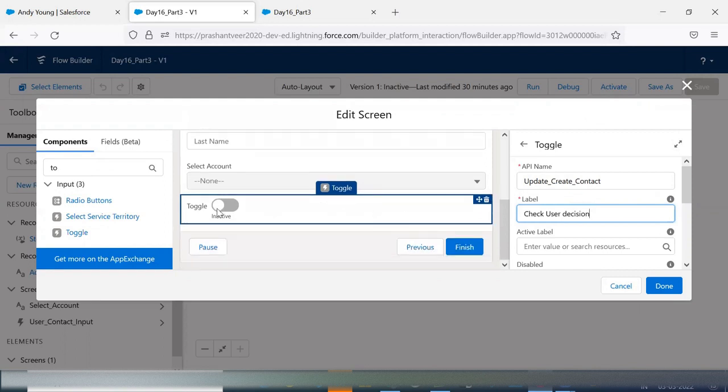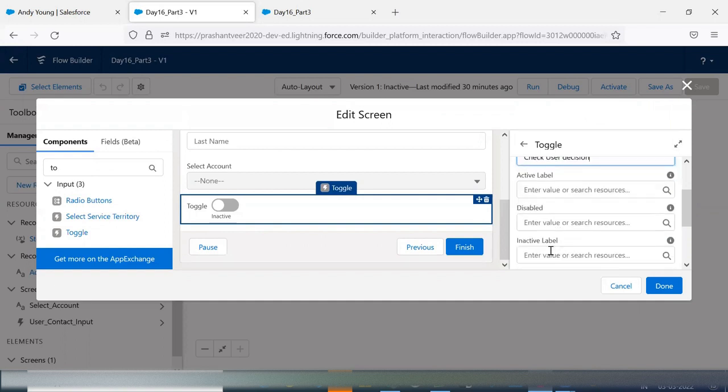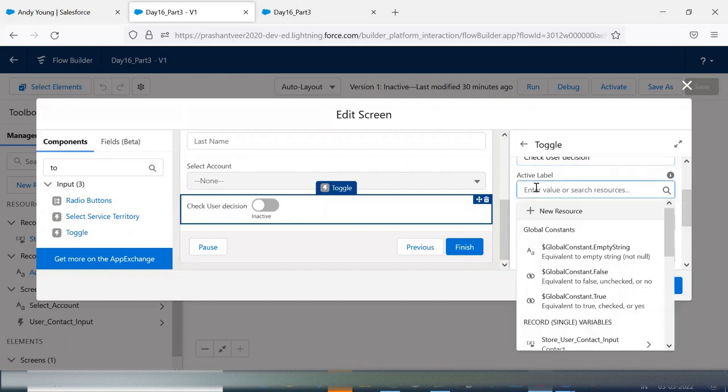Now, inactive and active, I mean, when I click here it will become active. So what should it show here? For example, right now it's showing as inactive. So I'm giving the label. When it is active, I actually want to take it as a yes from the user to update.